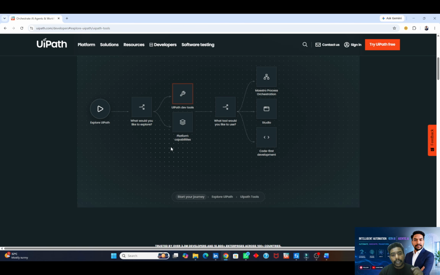Second, agent builder and Evolve. If you want to prototype fast, you can use their low code canvas and export to code later when you need deeper customization. Coming to the classic, right?